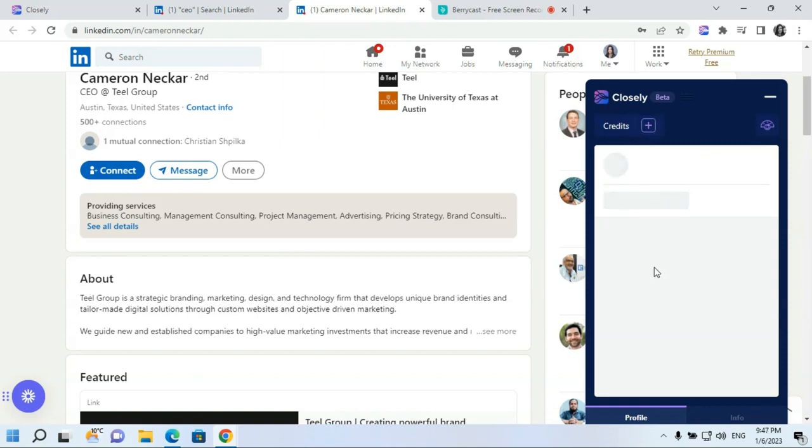Use Closely Surfer and dig out needed contact information of your prospects by just visiting their profile and having the extension running. You can use this information for prospecting in your email or LinkedIn campaigns. We are also planning to add an opportunity to withdraw pending requests using Closely Surfer soon.